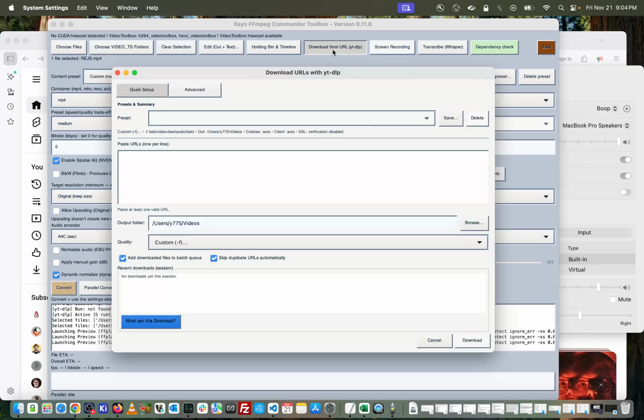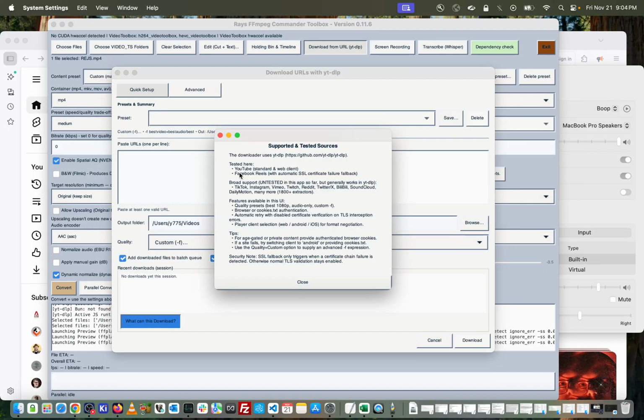Download from a URL. So now you can download Facebook as well. I uploaded a video to YouTube a year ago, and I went and found it on my profile, but it didn't give me an option to download at all. It just gave me a link to the video, which is like, what am I supposed to do with this? So I added Facebook Reels. You can download them if you have a link to it. Supposedly there are some other things it can do, but I haven't tested them.